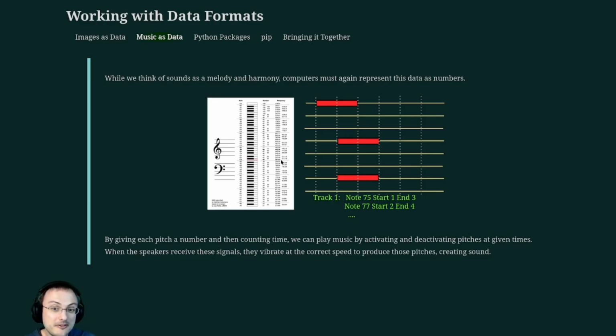But in our simplest representations, we can just number all of these keys and say, what if we gave that middle C, that sound, just the number 60? And then the one after that, that black key right above it, that'll be 61 and 62, 63, 64. We can number the whole piano. And that gives us half of music.